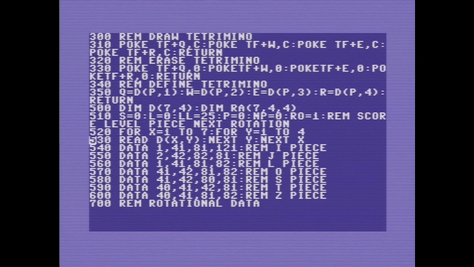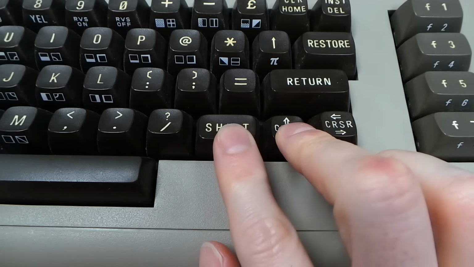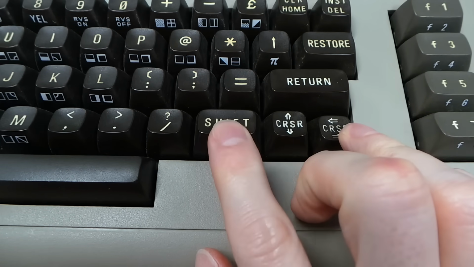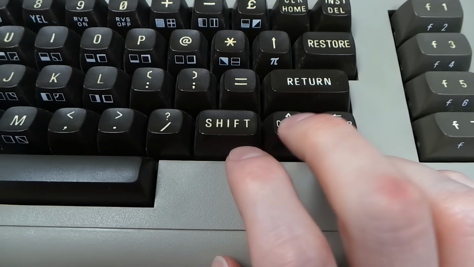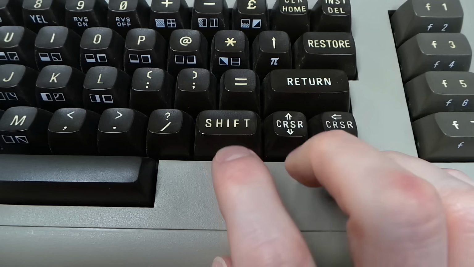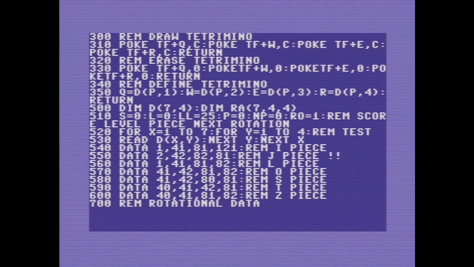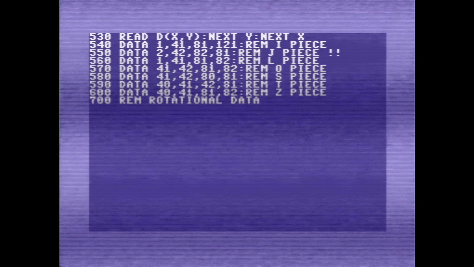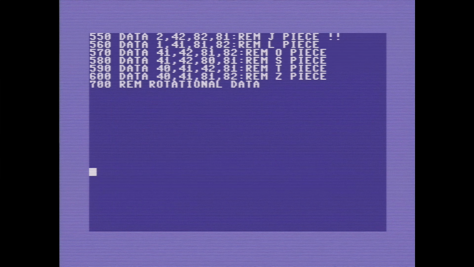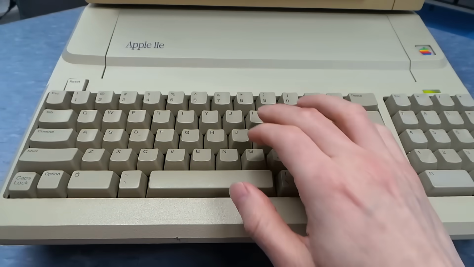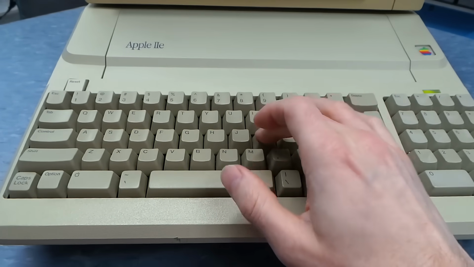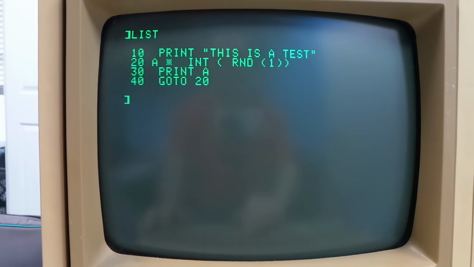Commodore BASIC, on the other hand, has a really nice screen editor. The backspace works like you would expect, and if you want, it's easy to cursor back up into your program listing and make changes. Although the cursor keys are weird, there are just two of them. So this one goes up and down, and this one is left and right. You have to use the shift key in combination to change the direction of the cursor. It's weird, but you get used to it after a while. On the Apple, if you want to move around the screen, you have to hit the escape key and then press secret letters to move it around.